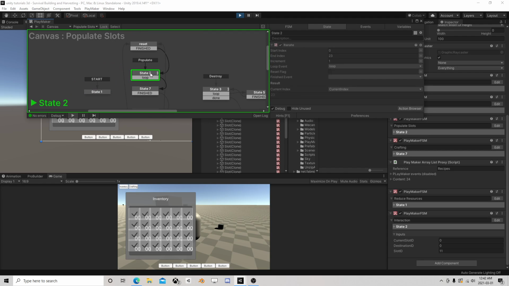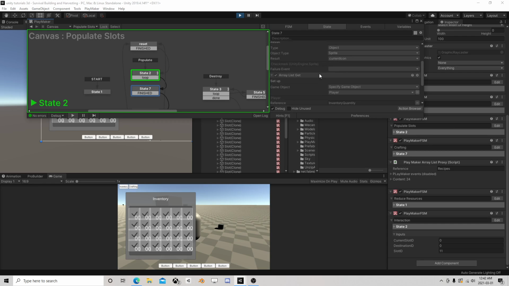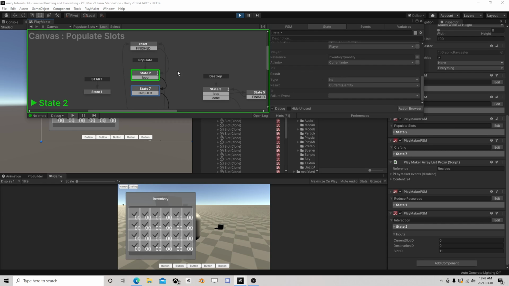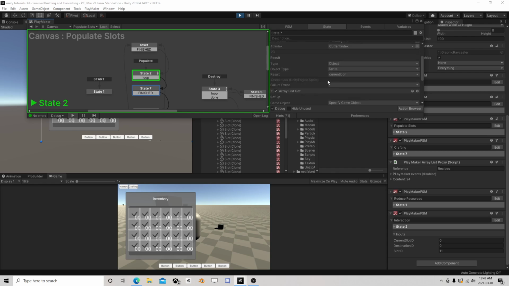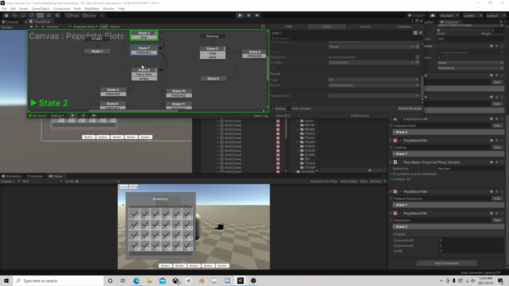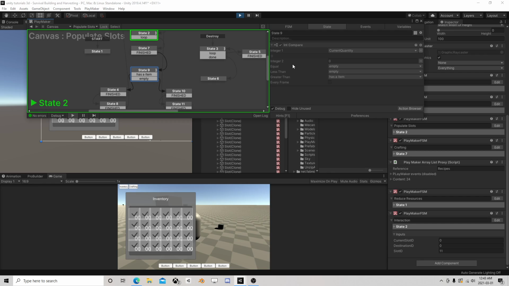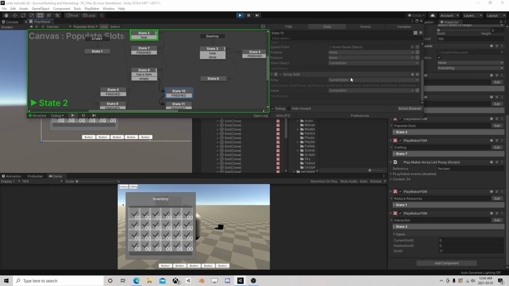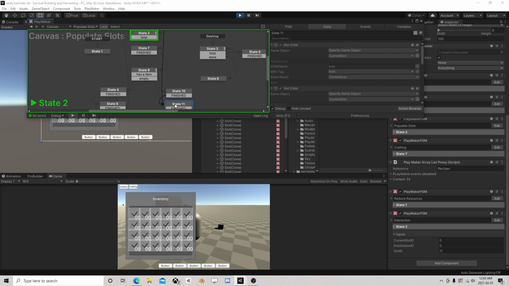So when we populate, we iterate, we get those. Compare the quantities, and if it's empty, we create a slot, we add it there.